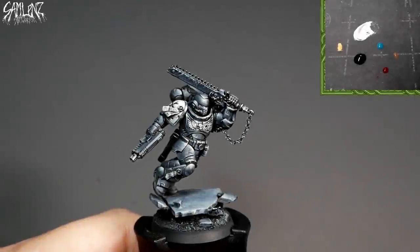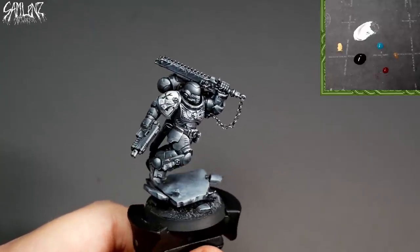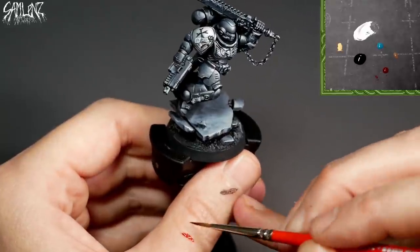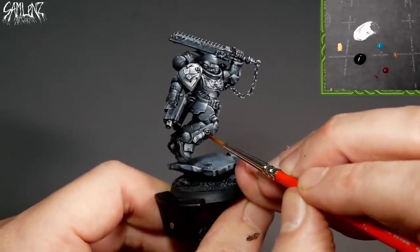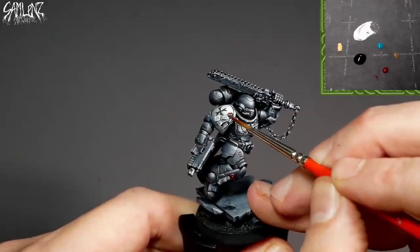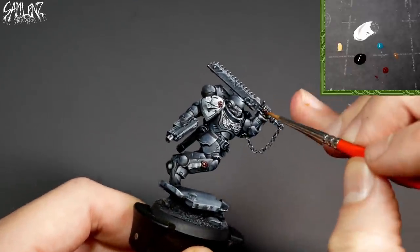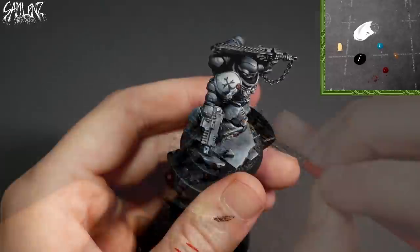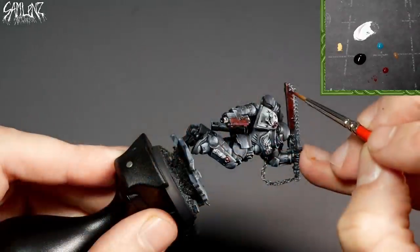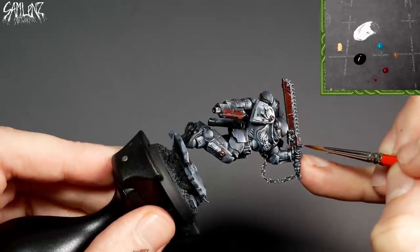The first thing I wanted to get to is laying down a nice coat of contrast paint. I basically have a black and white photo here, so using contrast as a filter, I can just lay this over the surface in a nice uniform coat. I'll hit the Purity Seals, I'll hit his eye, and I'll hit his weaponry. I may have to pull some highlights back out of this layer of contrast paint, but you get the picture. And let's paint that weapon and the chain sword too — it is very satisfying to just lay the contrast over a fully rendered gradient.